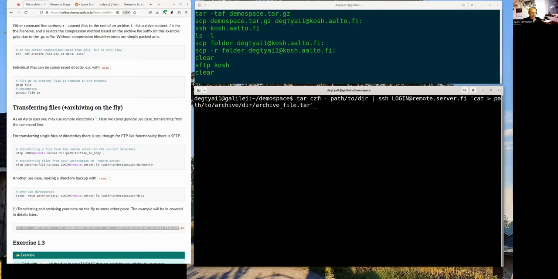You should be able to read it completely then, but otherwise you should now understand what it does. More specifically, it does the archiving of everything in my directory over here. When I put in the minus, that means that it should go to the standard output. I will explain in a while what that means. And then I'm piping to SSH, creating an SSH connection. On that connection, when it has been established, everything that comes from tar goes to the standard input of this cat command, and is put into the archive. It's fairly easy.